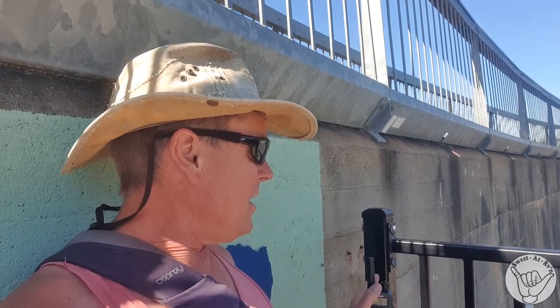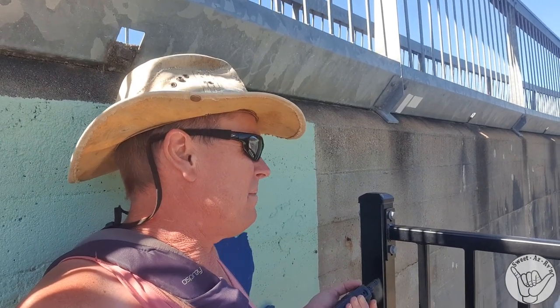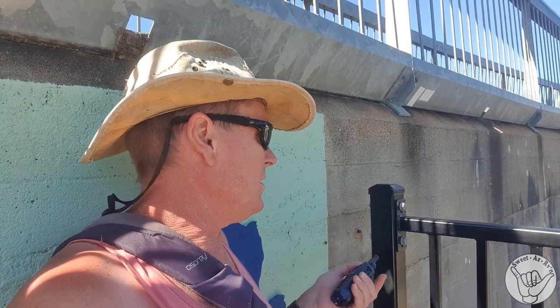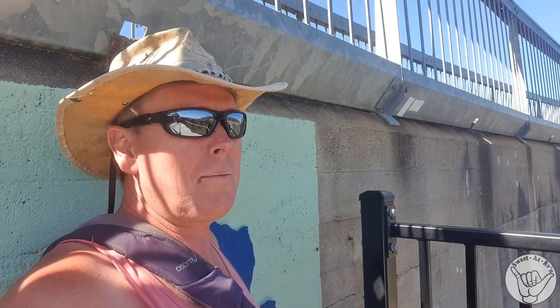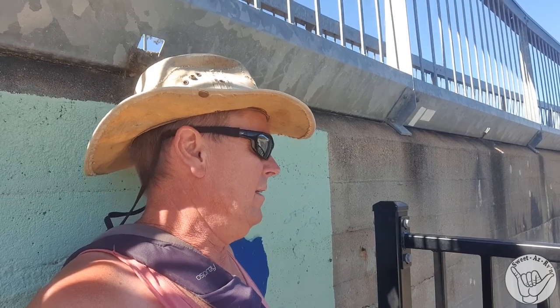But this dam, I'll find some more information about it. In its time, I think it was about 1914, we'll find out at the board, but it was the tallest dam and the first arched dam in Australia, I believe. It didn't hold the record for very long, obviously, being the tallest dam. It was taken over pretty quick, but it is a beautiful, beautiful wall.